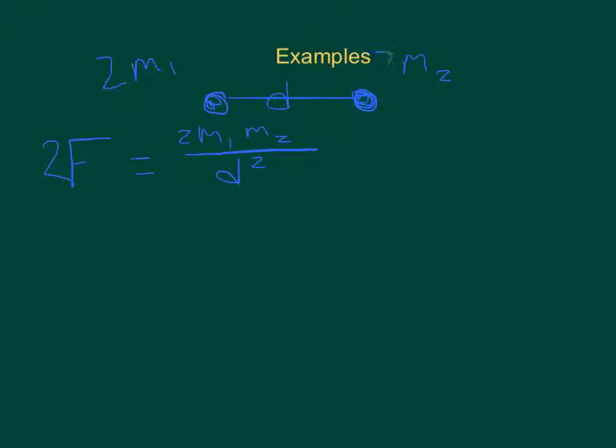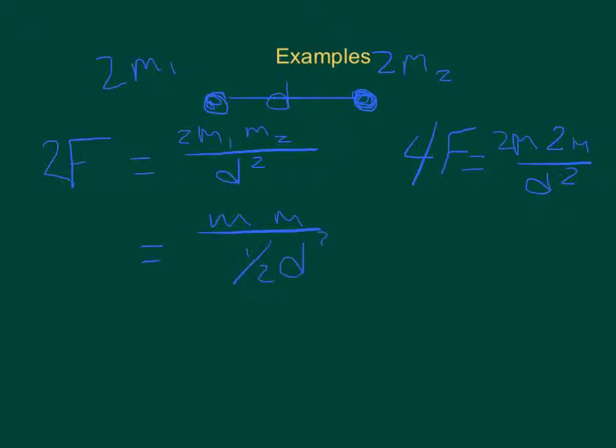What would happen if our other mass were also doubled? Well, if we have both masses doubled, then the force would be increased by 4 times. What would happen if we were to decrease the distance between our 2 objects, so we only had 1/2 the distance? According to this relationship, half the distance with that squared value there would mean that the force would increase 4 times as much.